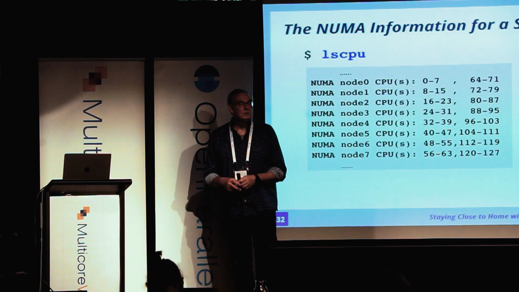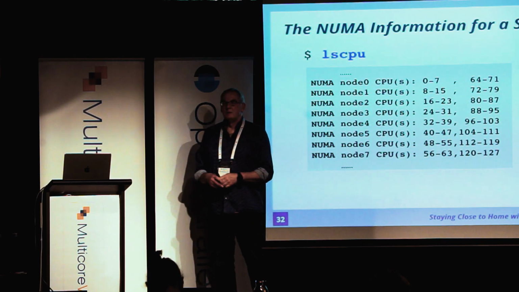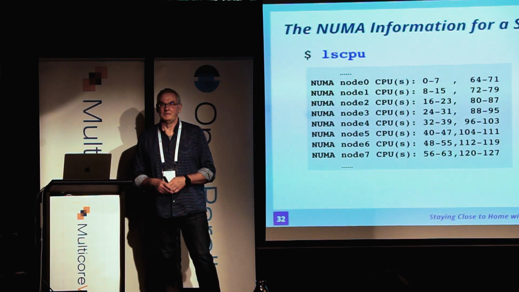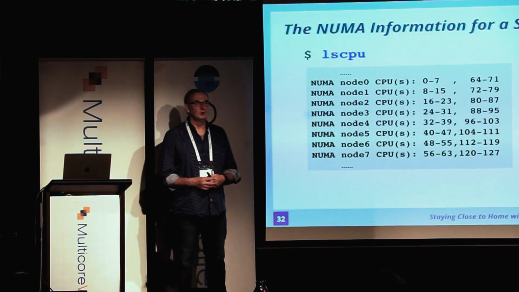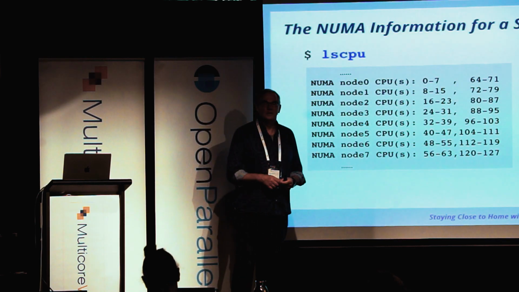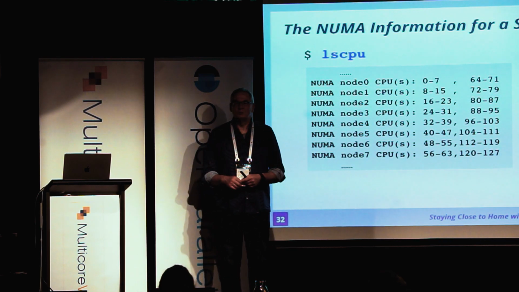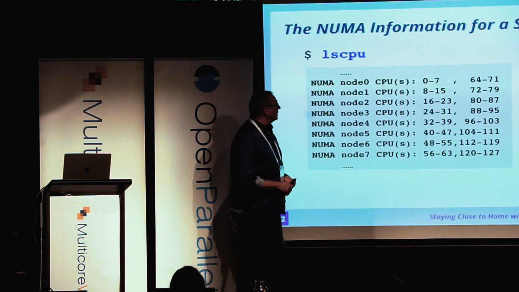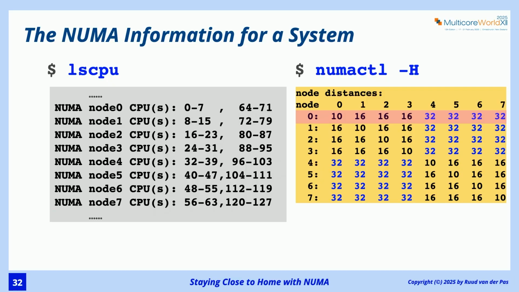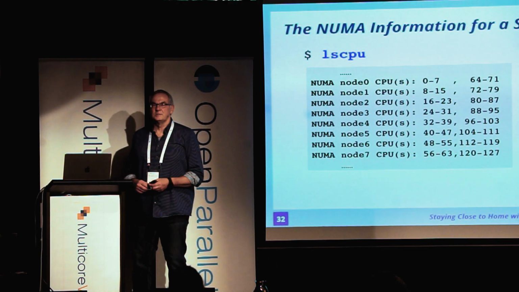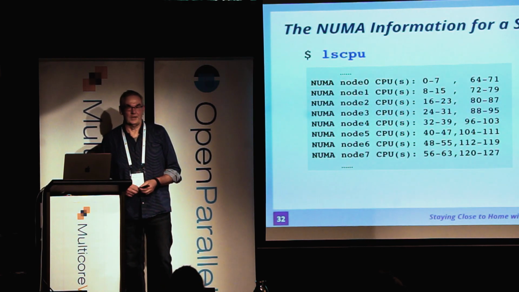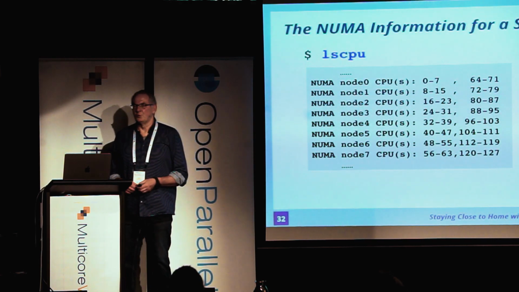Mere mortals like me would put 1 there, but the Linux gurus decided 10 is a good number. That's actually because of Linux scheduling rules. The Linux scheduler was written before all of this came about, and they needed to support it. I wouldn't call it a hack, but it is. I'm sure they'll do better at some point, but that's why you see the number 10. What you see here are the numbers 16 and then 32. That's your relative distance to that other memory. Another thing: this is not your real latency. This is just an indication. Don't see that as the latency. That's the warning you get.